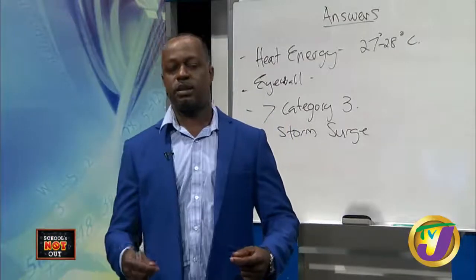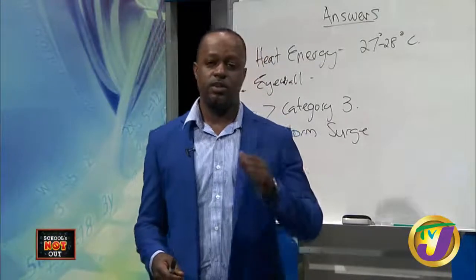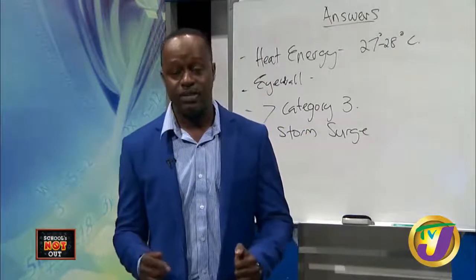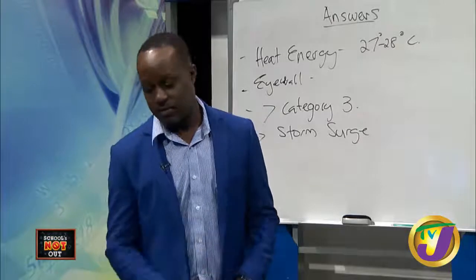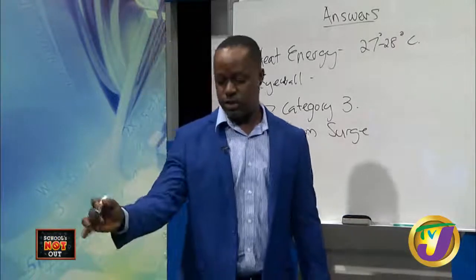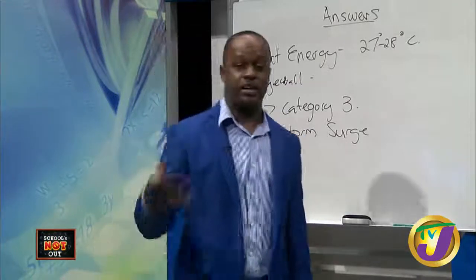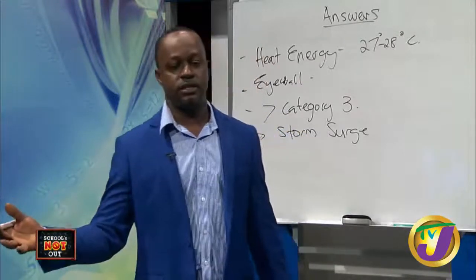We have a lot of deaths. I think there were about 85 deaths associated with it. If you remember, this was in the Bahamas just a few years ago. It was Hurricane Dorian, and it was a Category 5 system when it passed over the Bahamas. So that was Dorian.